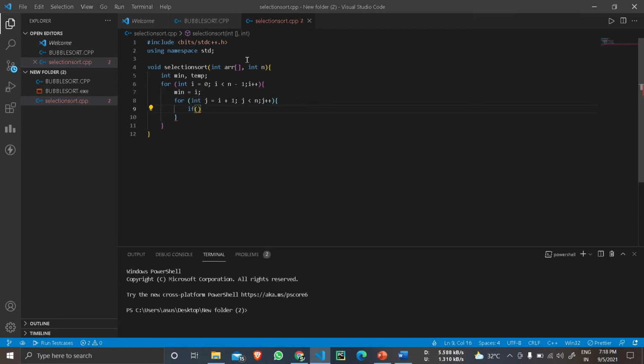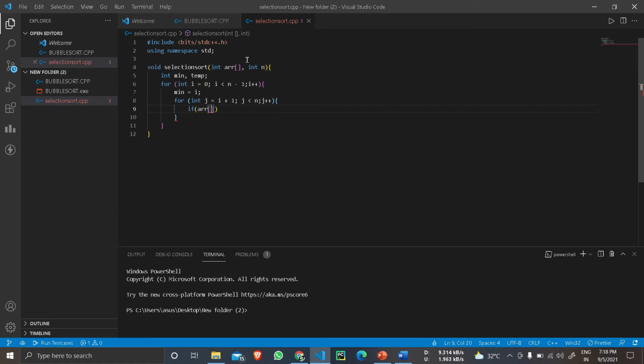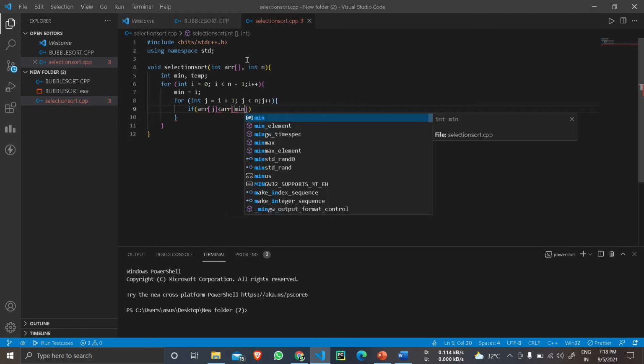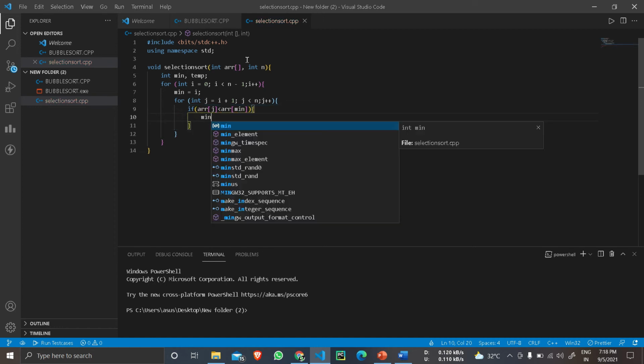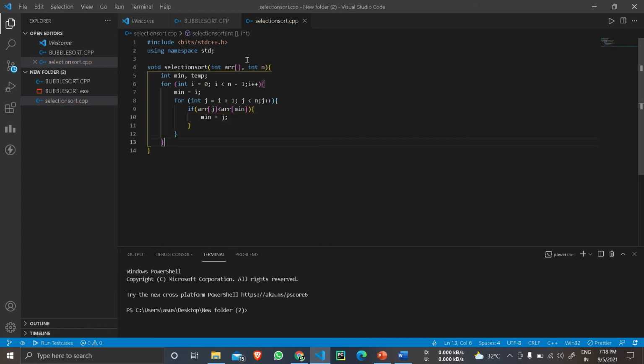And in here we will check if the left array is sorted or not. If not, we will simply initialize min to j.